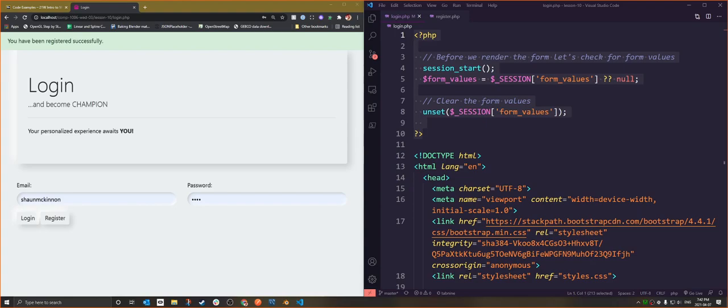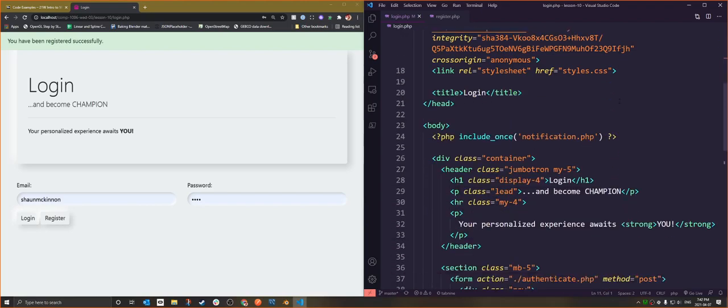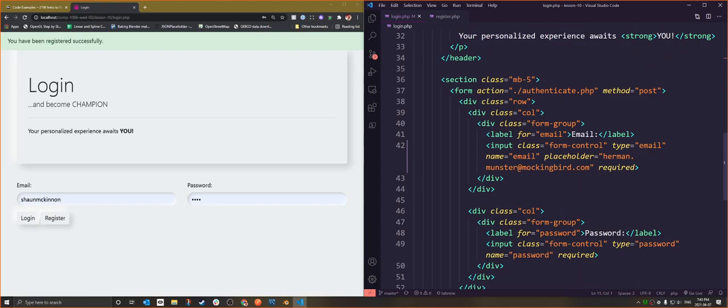So that's fine, that's cool. We've got our ability to deal with the form values. We've created a slightly better user experience than we had before. Now we want to take these form values and actually apply them to the fields that matter. We're not going to apply them to the password field because it doesn't make sense, right? We leave that blank.